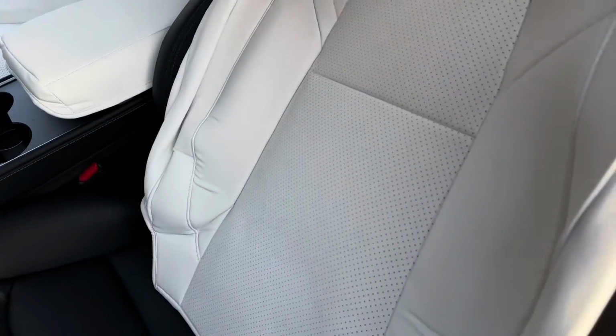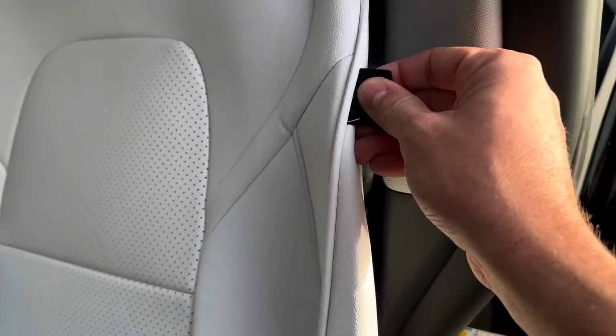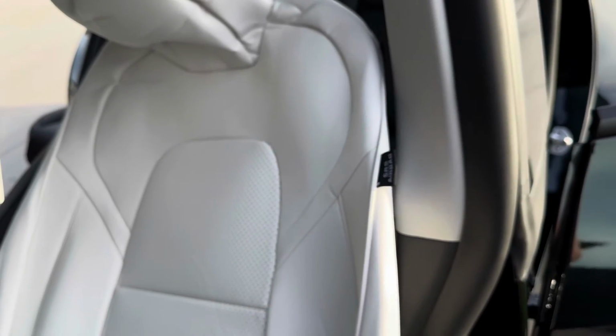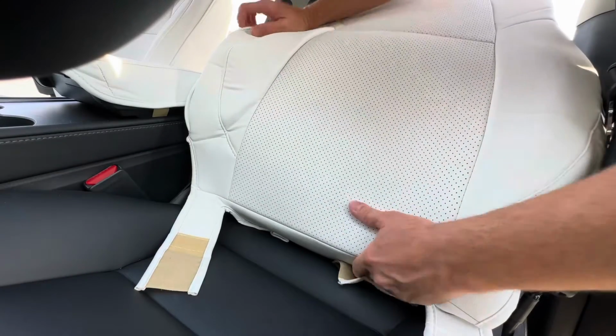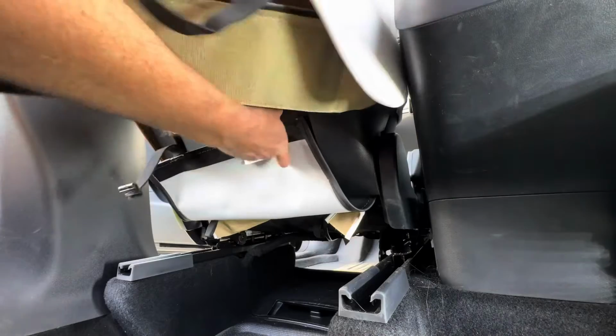And here you can get a good look at the perforation. You can see that perforation in there. It looks really nice. Stitching's good. You want to make sure that the airbag tag is on the outside of the pillar here. So with the seat cover pushed onto the seat back, I can push these flaps through the bottom. So you want to recline the seat back, push these flaps through.